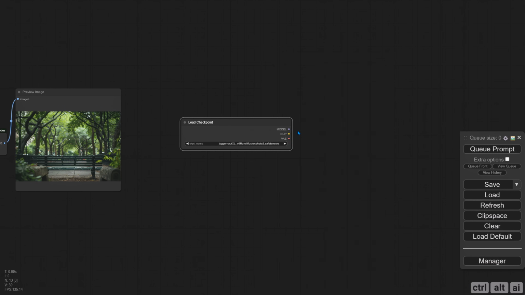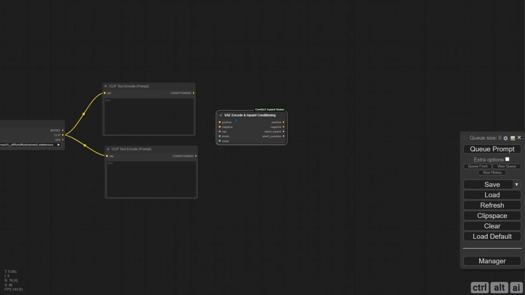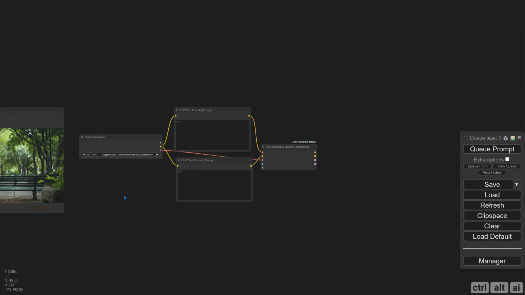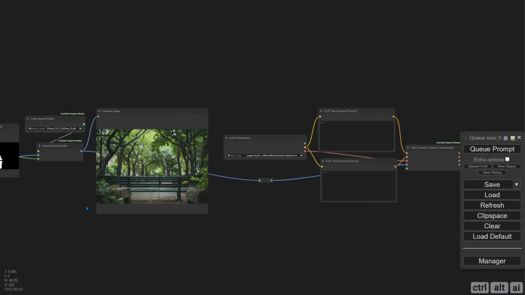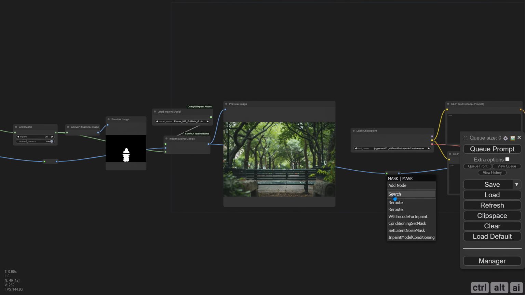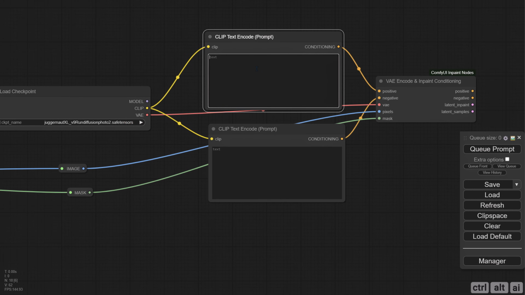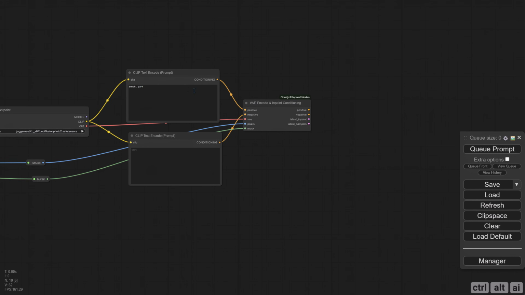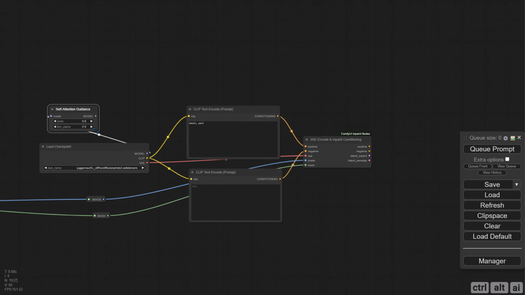Adding the load checkpoint, conditioning, VAE encode, and Inpaint conditioning nodes. Ensure you connect the image from Inpaint model output to the VAE encode and conditioning node. The Grow Mask output will connect with Mask input. Here, it's best to put a positive prompt, bench, park. If you don't, the model usually generates a person sitting on the bench. Like before, adding the self-attention, differential diffusion, and connecting it with the Apply Fooocus node.